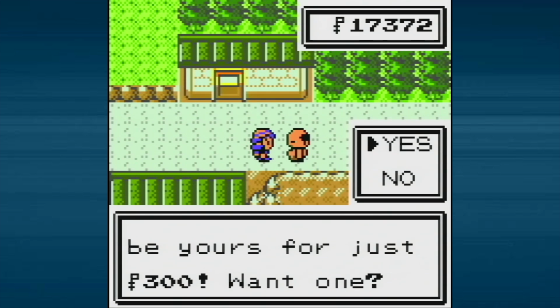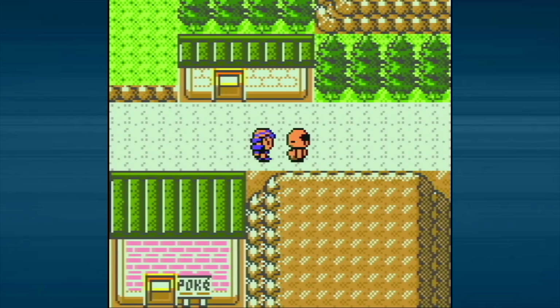Do you want one? So the Rage Candy Bar is a weird item, but all it does, it's a potion. It heals you for 20 HP. Even if you buy it, he won't let you buy, so there you go.